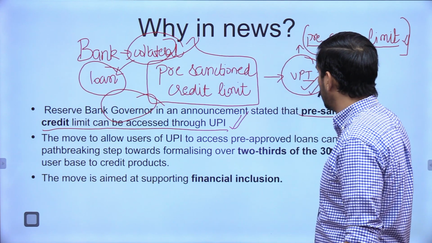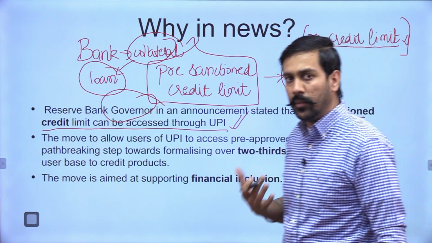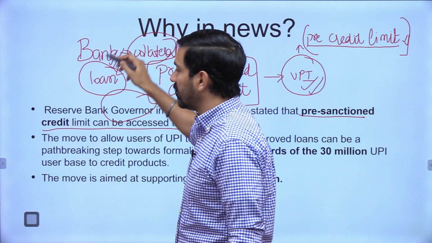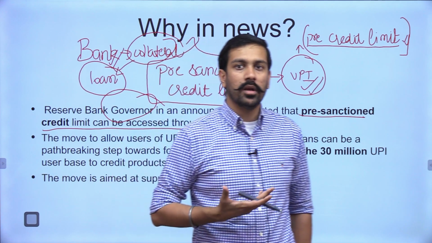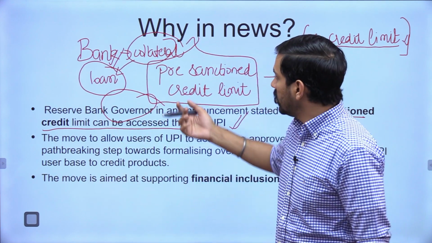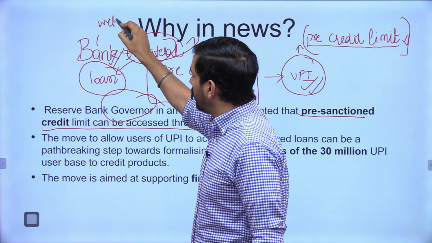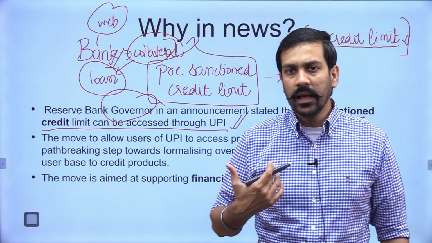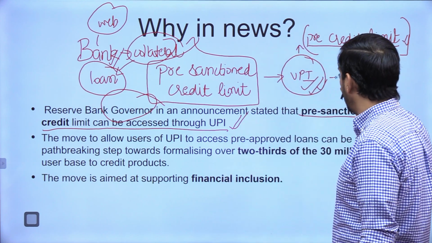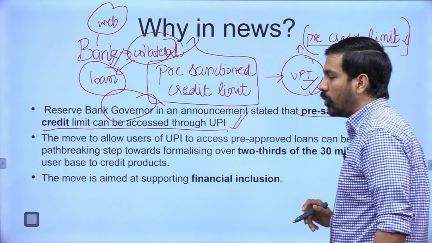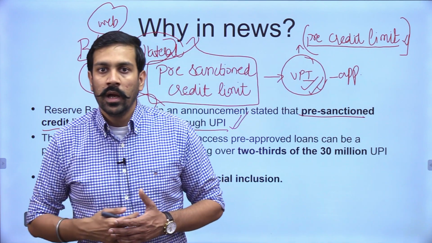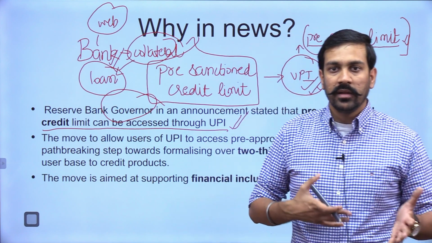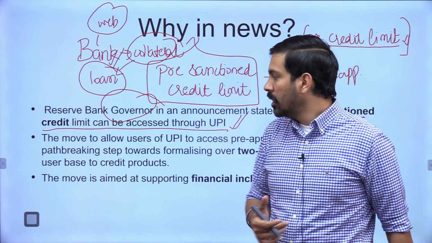Second thing is basically, as I have already stated, that it is available through UPI, it will not be available through banks. Earlier, when you had to get a loan from a bank, you had to go through a website or you will have to physically visit a bank. But here you will see that once you download a UPI app in your mobile phone and you link all your accounts with it, you will be given a predefined credit limit that you can spend, that will be different from your deposits in the bank.